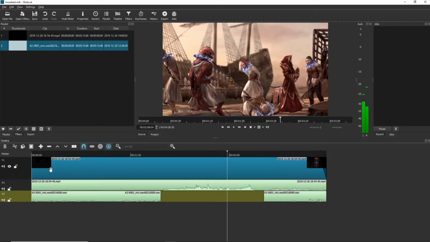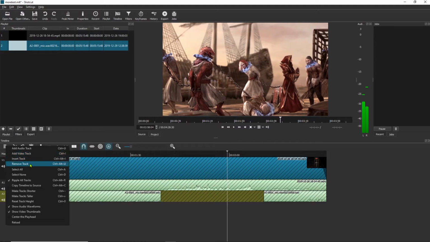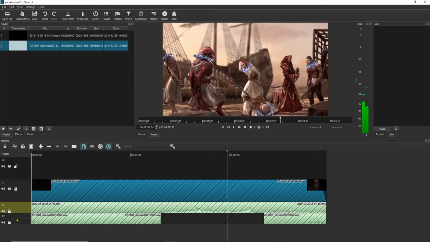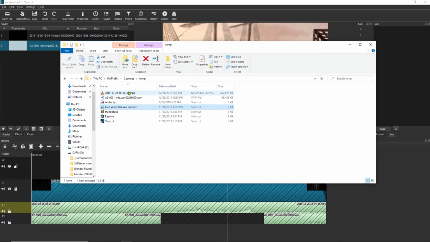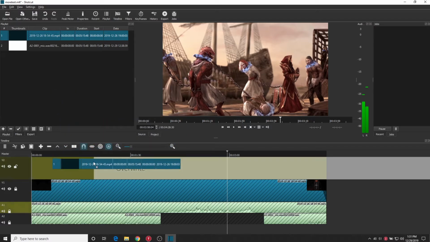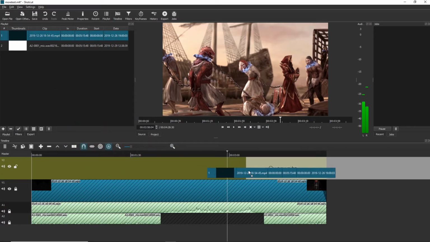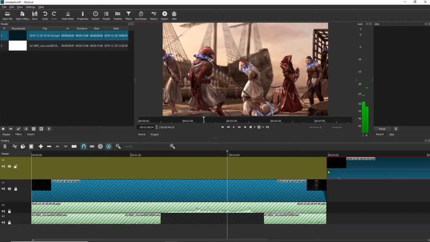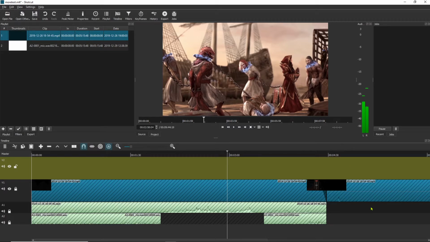Typically what I would do is lock all these up, and I'd create a video track, which would end up here, of course. I would add, let's see, where's that other file? Well, let's say this is another file. I go ahead and add this, but I want to add it right there. There is a way to do this without having it locked. I wonder if I can actually move it. Yeah, boom, right there. Now you can edit.